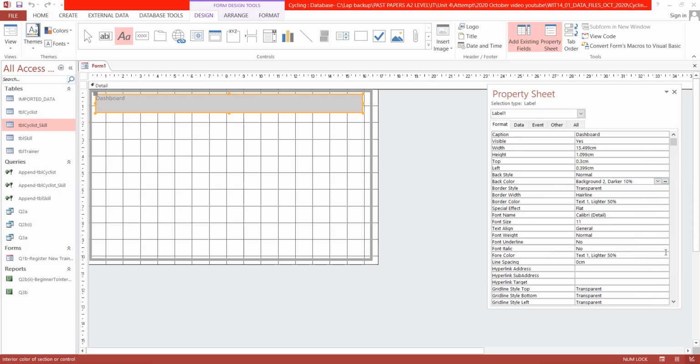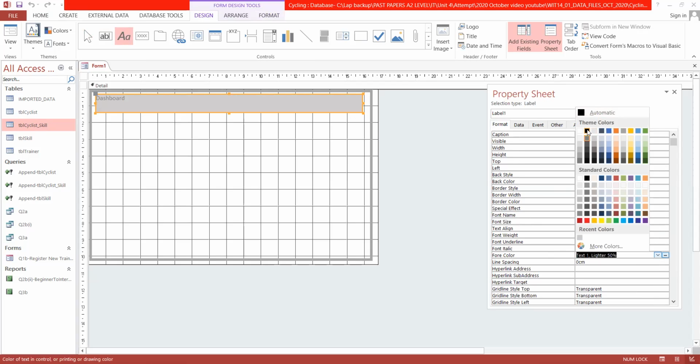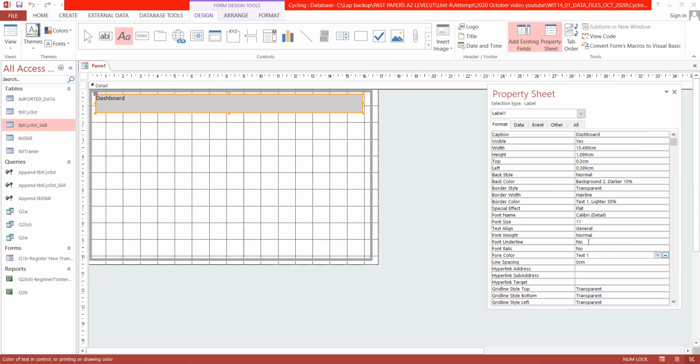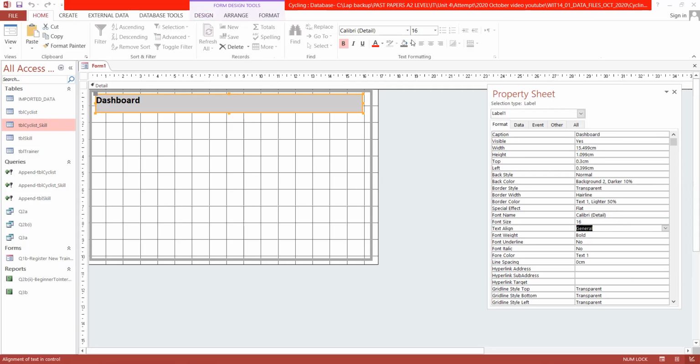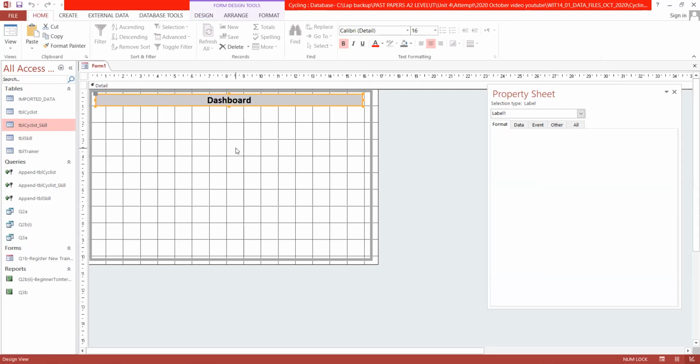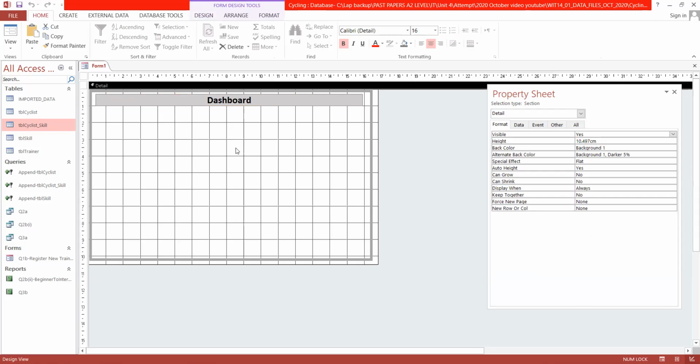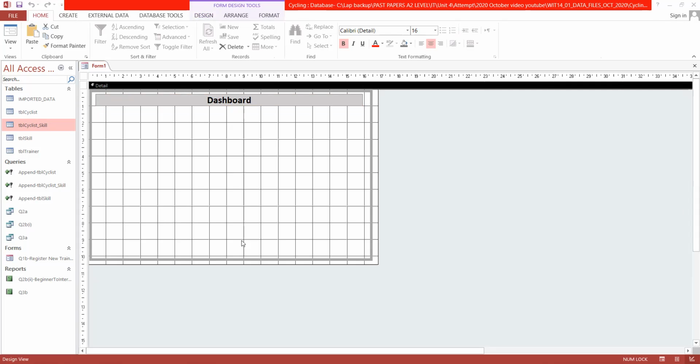I have no idea why, but that's what they refer to as font color. I'll make it darker, then the font weight is normal, I'll change it to bold, and then I'll increase the font size to 16. And then I'll center align it. Yeah, that looks good. And then I will read through the question now.